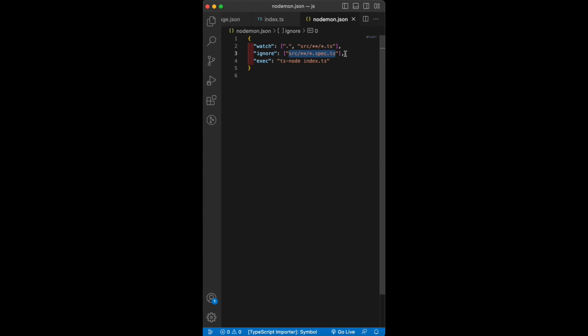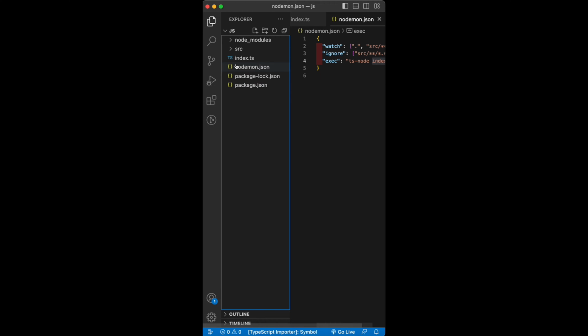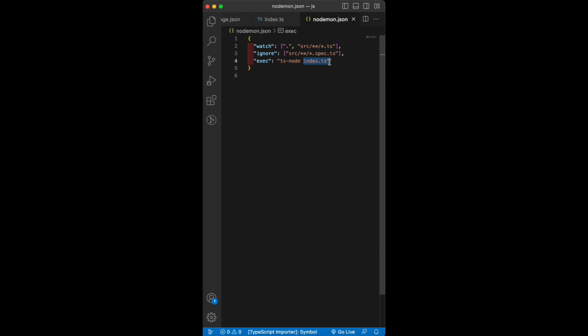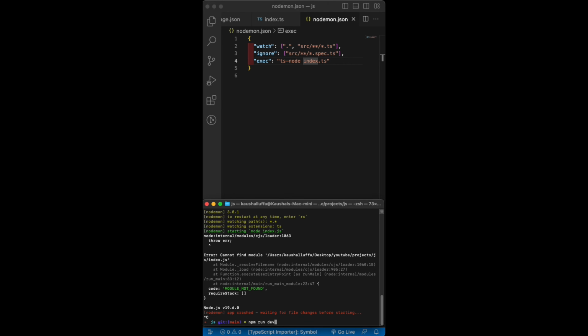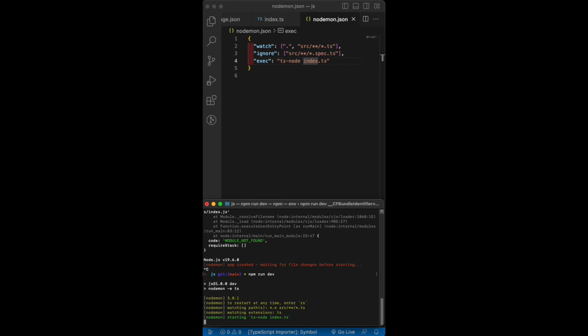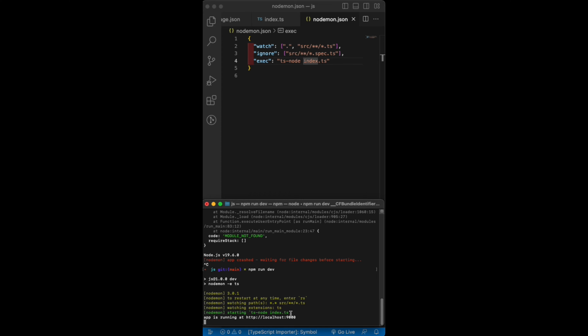Usually I just copy pasted it from the documentation from nodemon's website, and this is the command that will execute my server. So ts-node index.ts. So please make sure that this name and the path that we have here should exactly be the same as the main file that you want to run. So if index.ts is in the root, I will say index.ts like this. Otherwise I will have to define the path where my index.ts file is. Now if I go and run my application again, now it will start running at my localhost 9000.